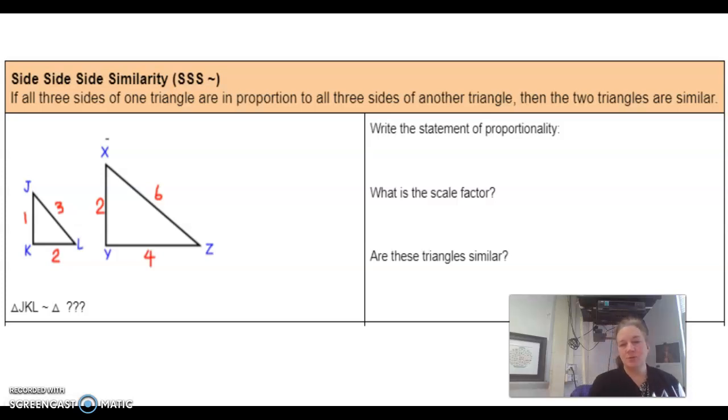All right, so we've been talking about similar triangles and what makes them similar, but we haven't given you names for it yet. So you've already done this. We're just going to prove these triangles are similar using theorems, the same way we did in Unit 5 with congruent triangles. Now we're just proving them similar.